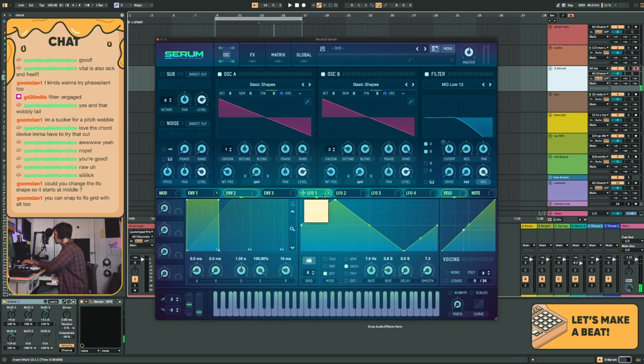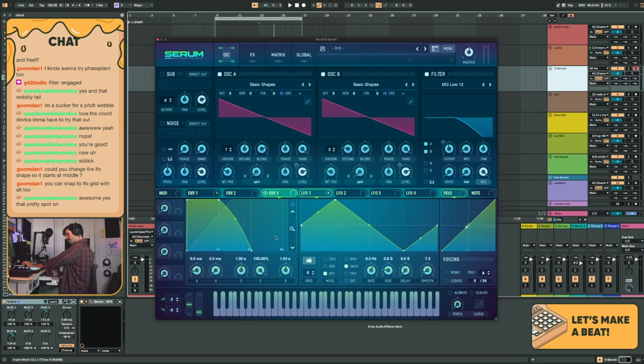Maybe we'll bring this LFO over to the level of each of them too, just the tiniest bit. I think that's pretty close. Pretty close. I just hear a little bit of it.